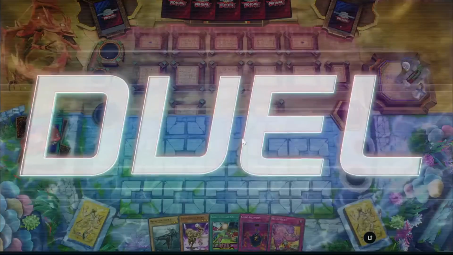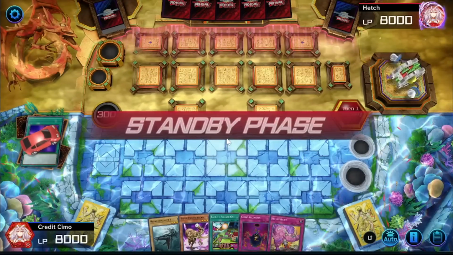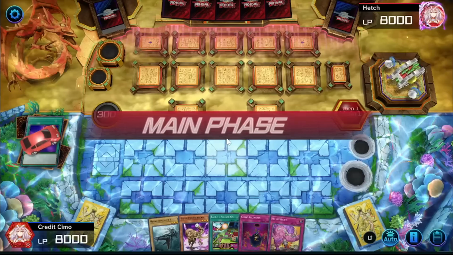All right, so we just lost a coin flip, and our opponent chose to go first. So our hand is okay.